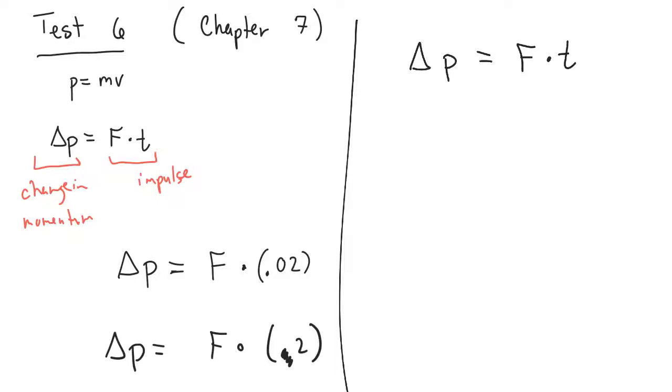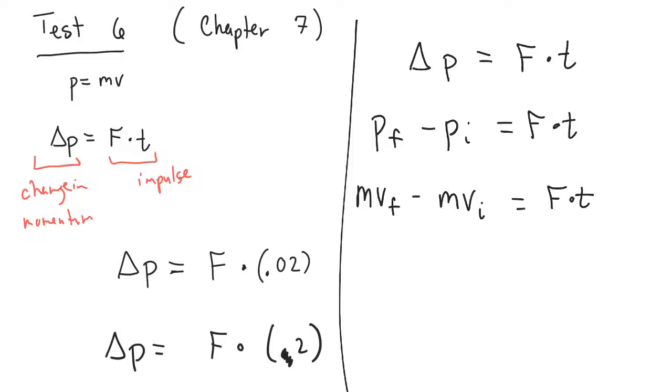There's another answer. If I don't have F and t, M and V, because the left side of the equation involves M and V, right? Isn't delta P having to do with the change in momentum? And if I don't know F and I don't know t, but I want the impulse, the change in momentum is equal to the impulse. So instead, I can look at this formula and say, well, this is really momentum final minus momentum initial. And as Paola said, momentum is M and V. So if I have M and the velocity, I can find out the change in momentum, and that will equal the impulse. So this is still change in momentum, and this is still the impulse.